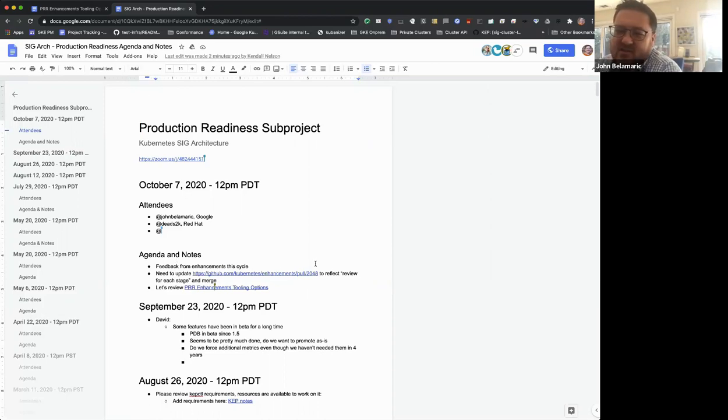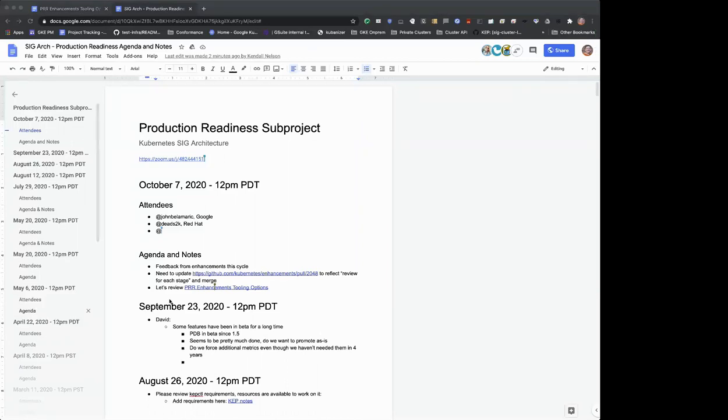Okay, so pretty short agenda. Wojtek and David, we had some discussions on Slack. Were there any new things that came up from the reviews over the last few days that you wanted to discuss? Yeah, I picked up a couple reviews for SIG CLI, SIG Apps, and SIG Storage.